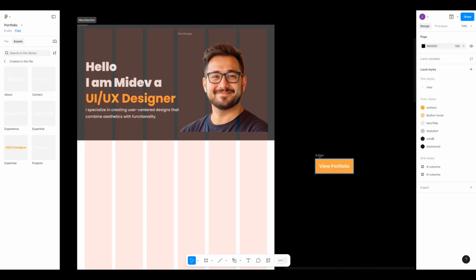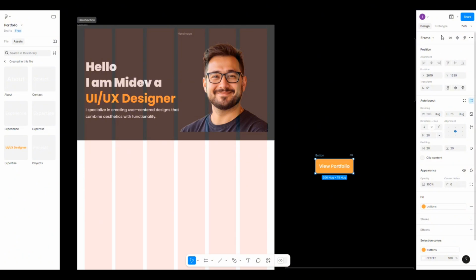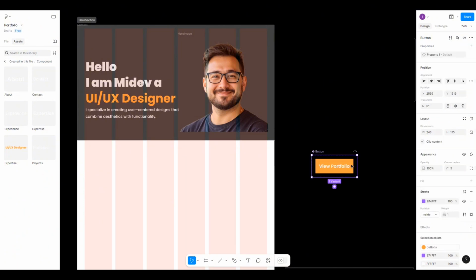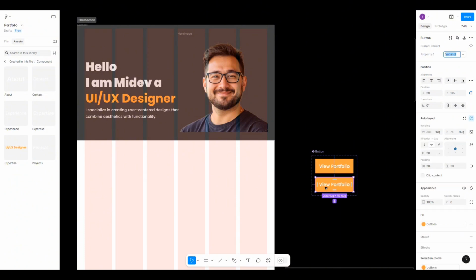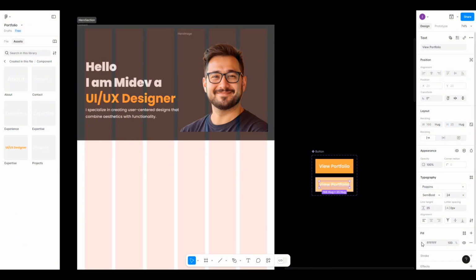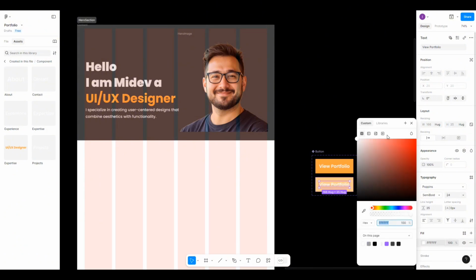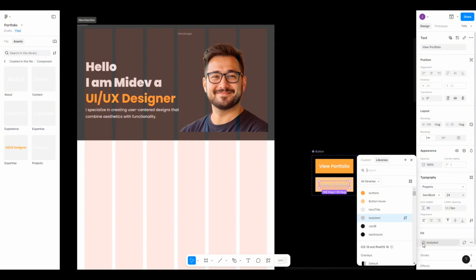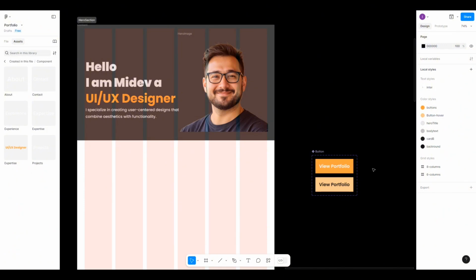Okay, that's better. Then we create components in this button and also give it a variant property of a hover effect. So the variant state, the background color will just be the soft one here. So this will differentiate between the two, and we update the color back to our global color, which is going to be this. That's not sharp. Let's give it this. Alright, this is perfect.